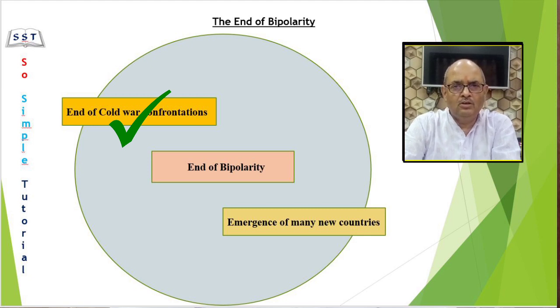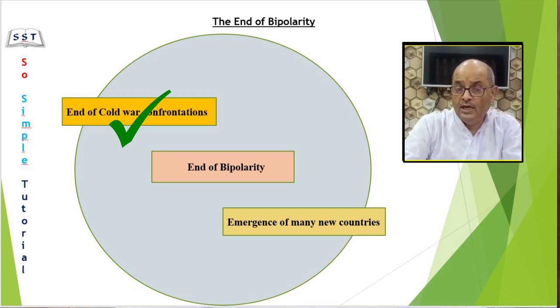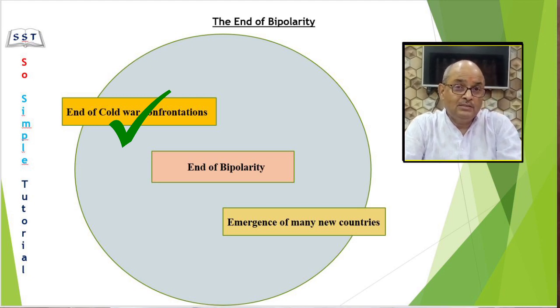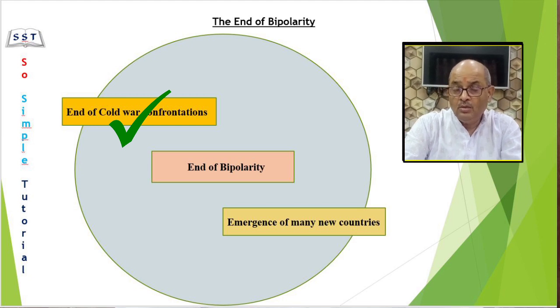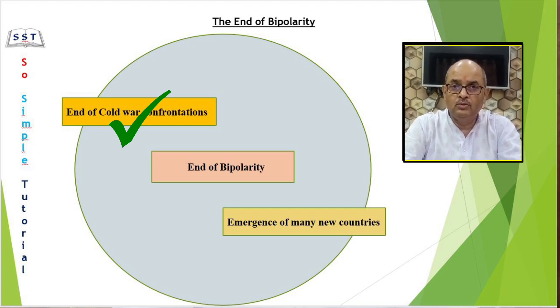The disintegration of the USSR, students, meant the fall of the Second World. It also meant the end of the ideological conflict. The dispute over whether the capitalist system was better or the communist system was better and which system would dominate the world was not an issue anymore. Since the Cold War had also led to the arms race between the superpowers, the end of the Cold War had also led to the end of the arms race. People could expect peace in the world.